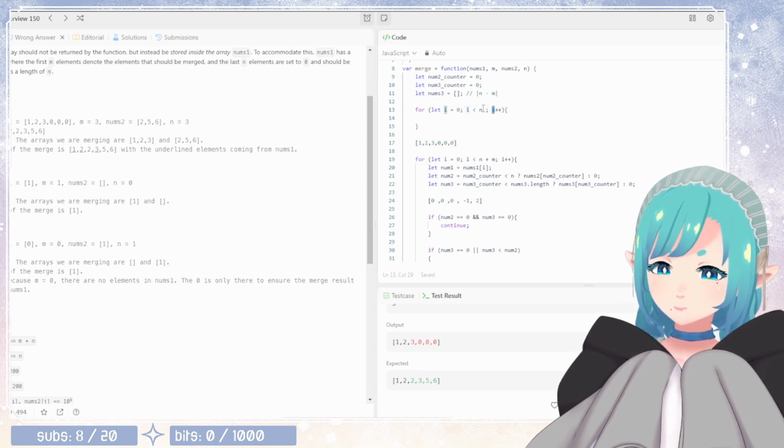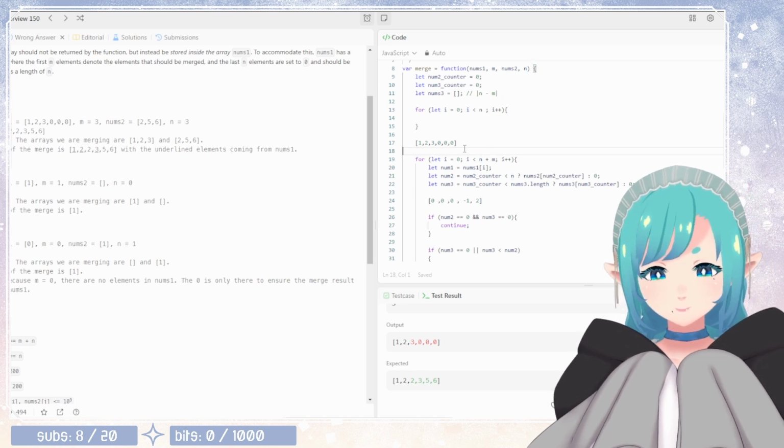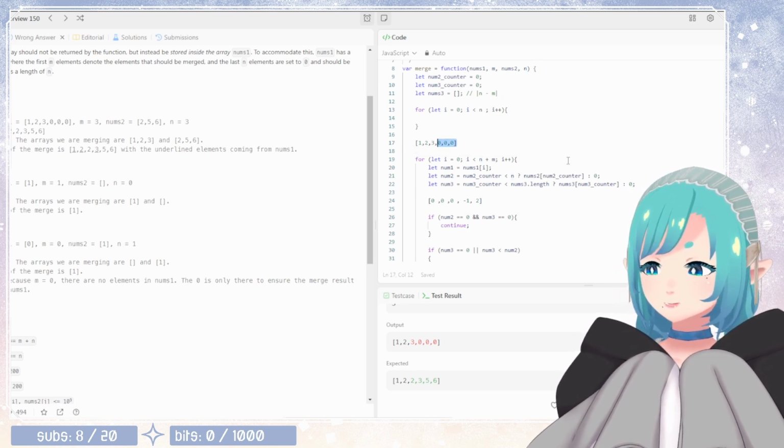So if this is 3, that means that we know there's 3 zeros at the end.